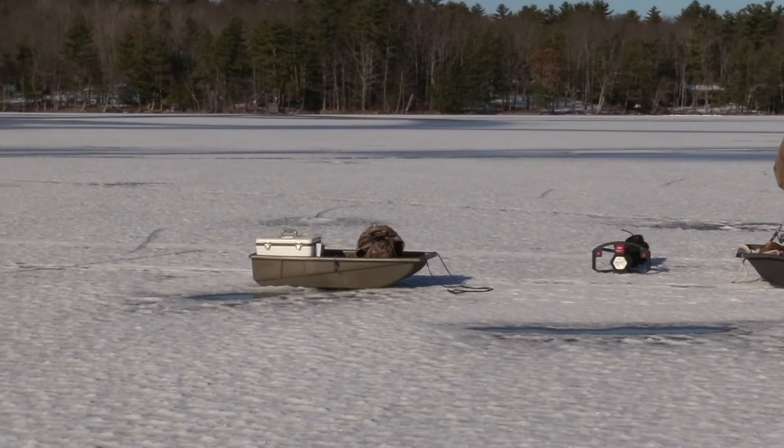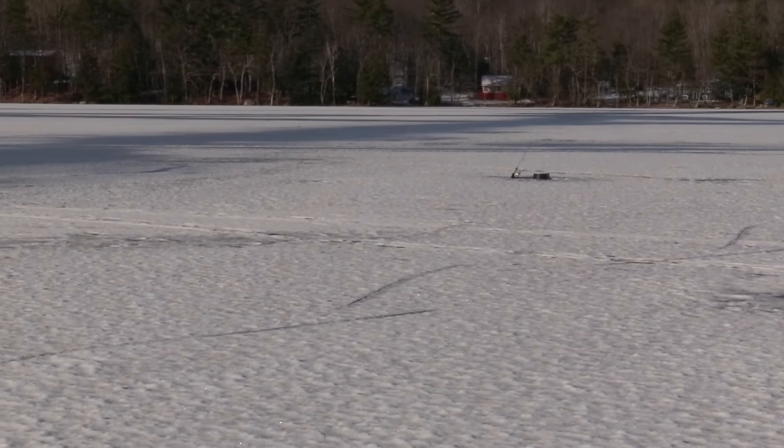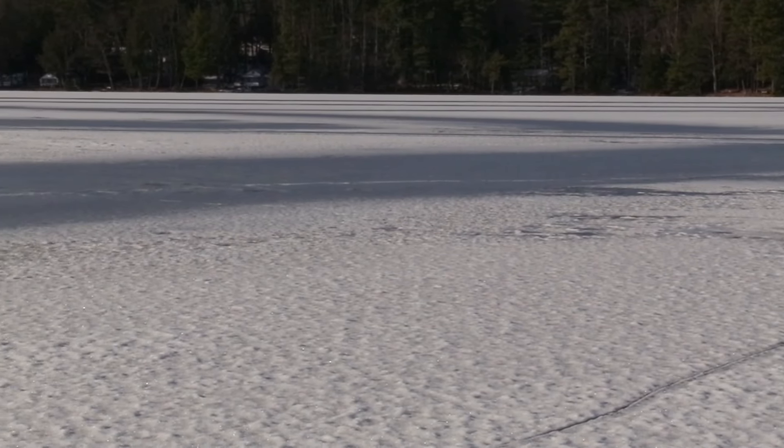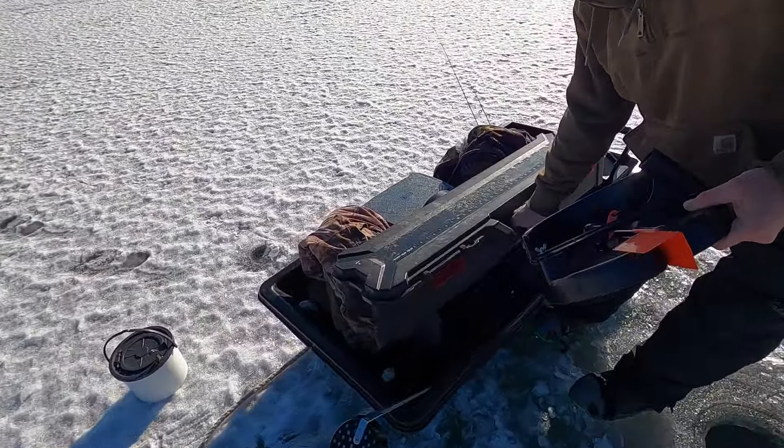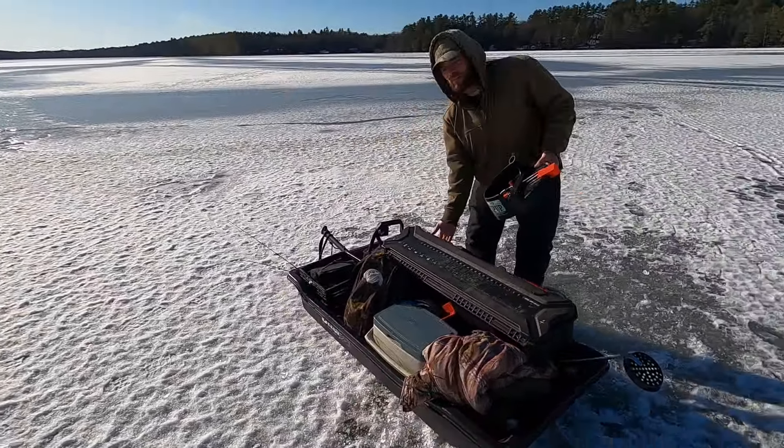Well, it's 11:34 — almost noon, our cutoff time. We've got a few Christmas things to do. It's been a good morning. First couple hours in the shallow cove we caught nine or ten brook trout — pretty good for the first hour and a half. It slowed down tremendously after that. We moved out to 20-23 feet of water for browns — no flags, no marks, no bites. Eric's got a Christmas party this afternoon. Merry Christmas and happy holidays. What do I want? Two more of that and a half dozen more jig rods — and a brand new Aqua-Vu camera.